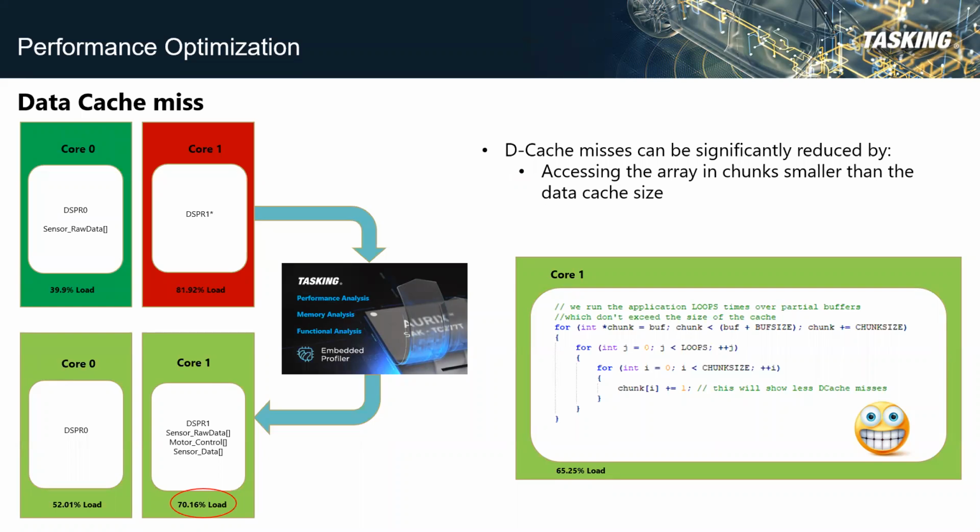So what we had done initially, we ran the tool again in the multi-core performance tool. We can see that the core load has been reduced from 81% to 70%. Still, we need to reduce the core load further. So we ran the core load analysis by means of the multi-core performance tool, and by means of the embedded profiler, we can locate the stalls as well as the data cache misses. And we can see the core load has been reduced from 81% to 70%.